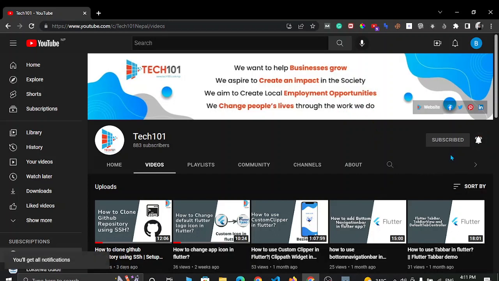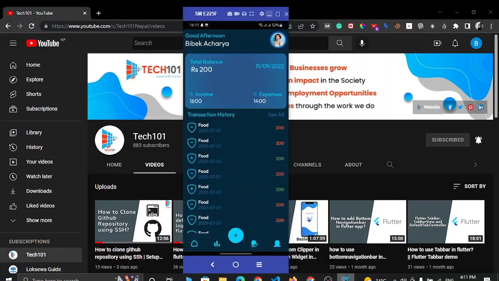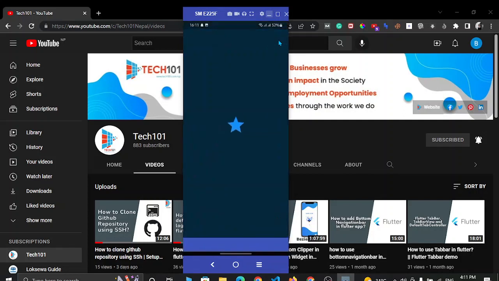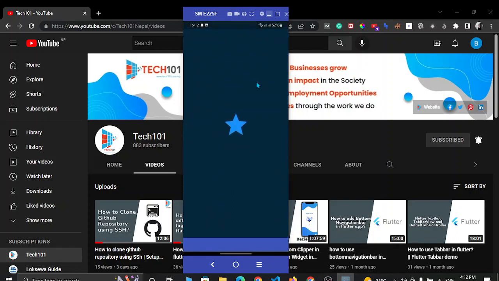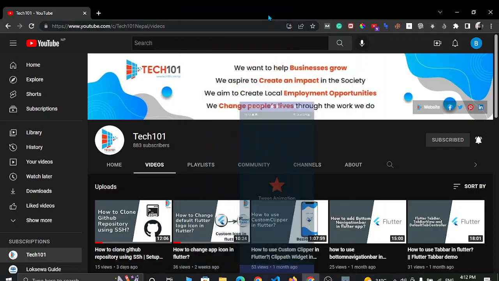Before moving on to the project, let's see what we are going to build. So here is my mobile app. Let me show you what tween animation looks like. So here we go. Here is our tween animation in this star icon. So let's build this. Okay, let me show you this animation again. Here we have a bounce out effect, and the size of this star is increasing slowly, and this text appears only when the animation is finished. Okay, so let's implement this.